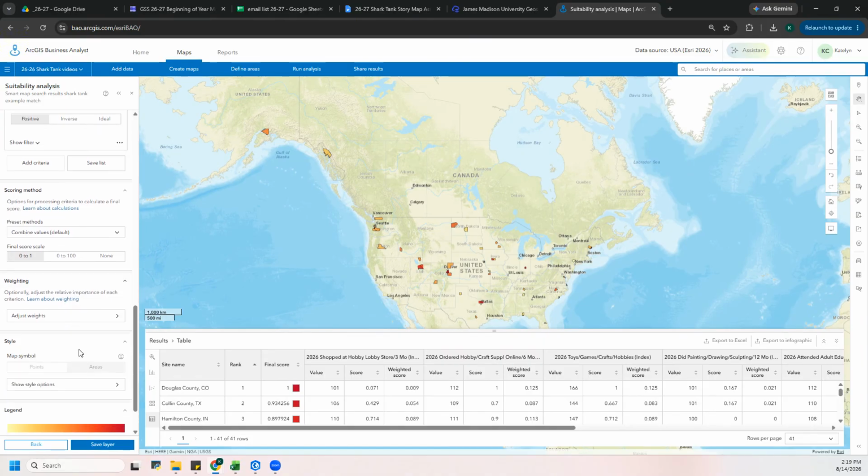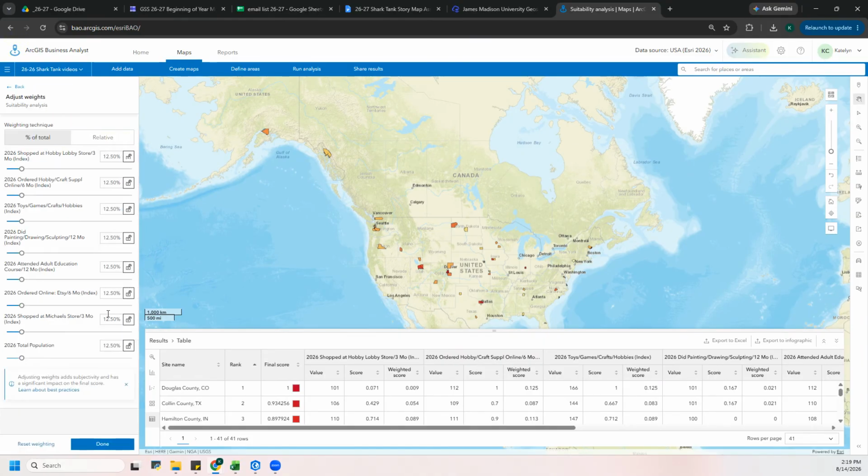You can go back to adjusting your weights, and if you would like the population to be more or less, you can move it. Now, this did actually change if I make my, oh, I locked it. If I make my population 50% of the overall variables, that does change my number one to Texas.